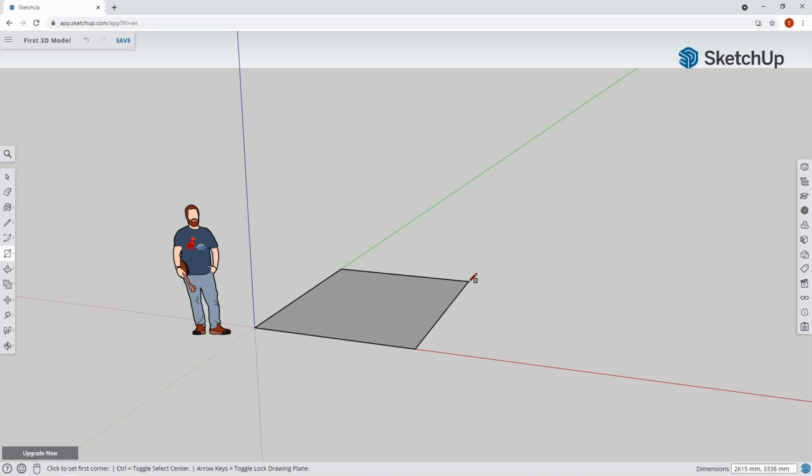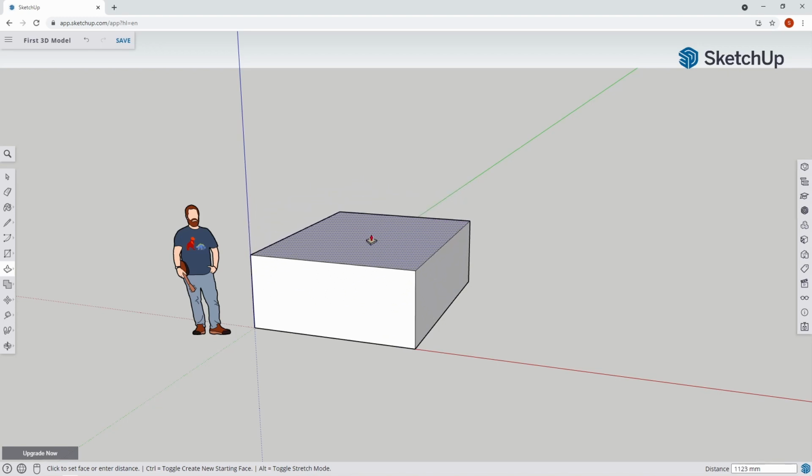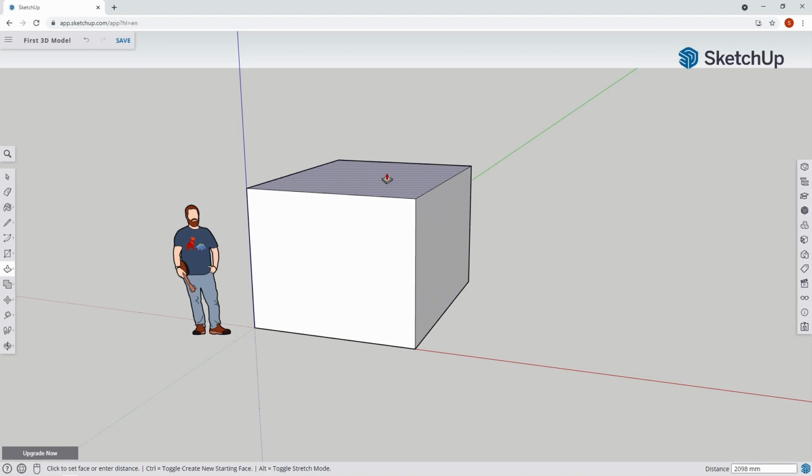And then we're going to press P, and you'll notice my icon changes. P brings up what looks like a rectangle with an arrow up, because this is our push-pull tool. This extrudes, which means it will take this surface and create volume. If I click, let go of the mouse button, and then move my mouse up, you'll notice that it gives volume to that 2D surface, which makes it 3D. Once it's about the height of our dude, I'm going to click again, and we have just created our first 3D model. Congratulations!